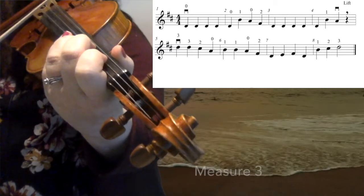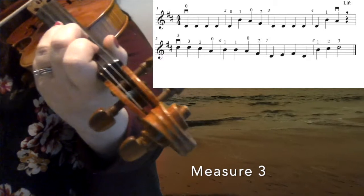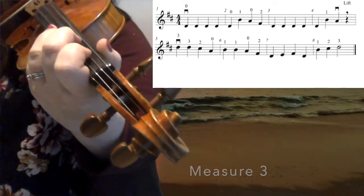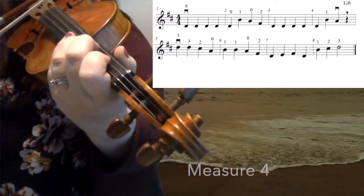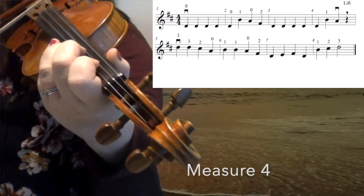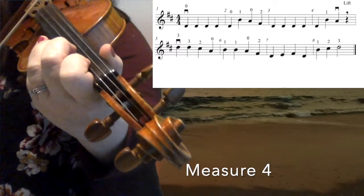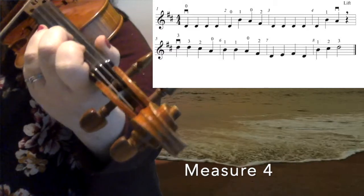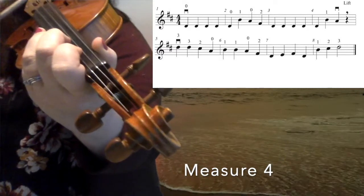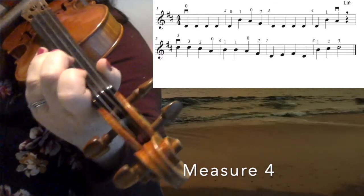For measure three, we have four quarter note Ds again. For measure four, we have a measure very similar to measure two, D, B, and A. And then one finger on the A string. Lift your first finger, that's A. Then you're going to do a bow lift and start with a new bow on that rest. I'll do it one more time.